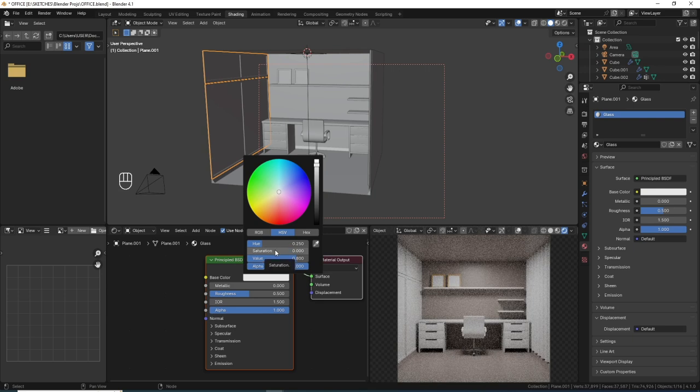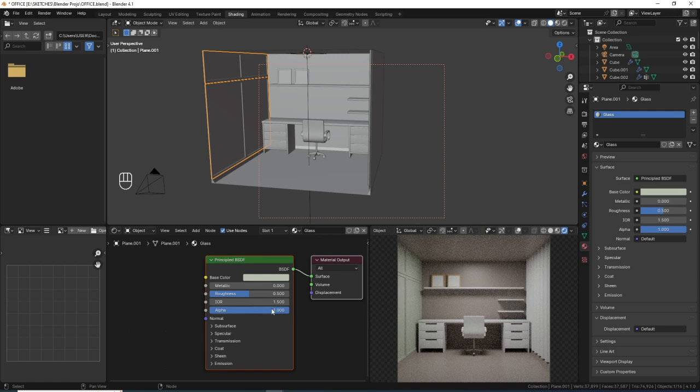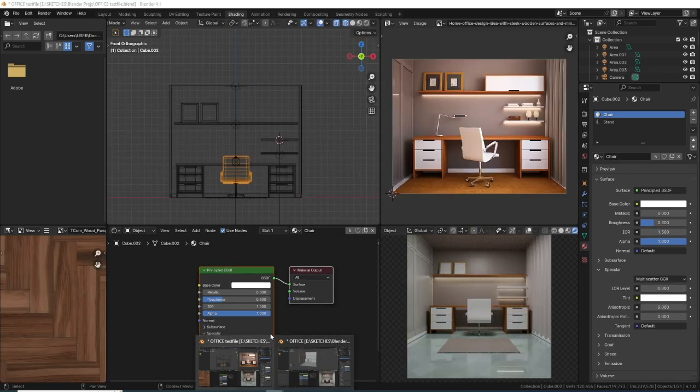Then we'll change the saturation to 0.2, and the value to 0.518. As I said, these are just personal values from the training, from the practice that I was doing, so it closely matches our reference. And let's change the roughness to 0.4. Okay, so that's it for the main material. That's it for the base material.